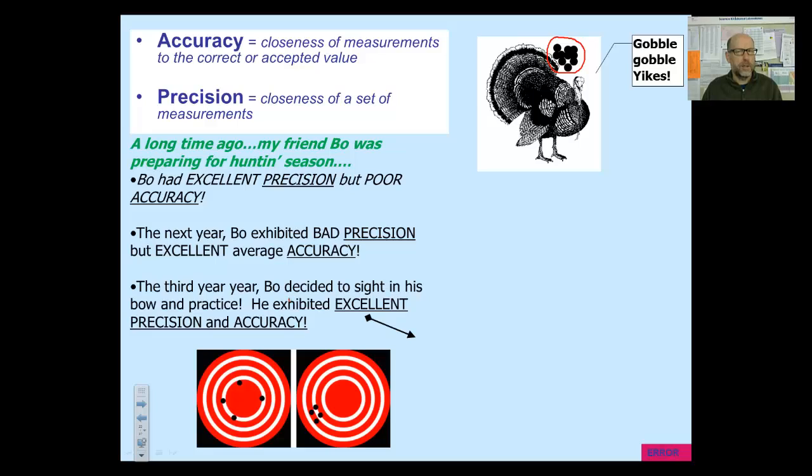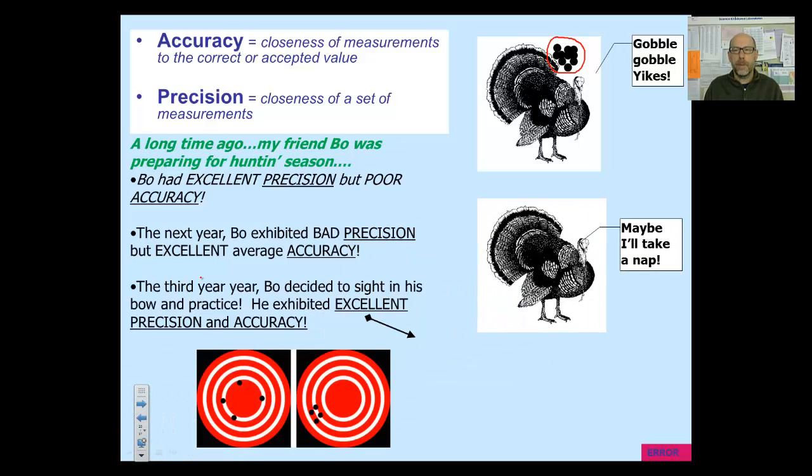Well, all right, so Bo, he was the dedicated guy. So the next year that we went out, it looked like the same turkey actually. It came out, and boy, that turkey he was in danger because Bo had been working on his accuracy that summer. All right, so he pulled back his bow and he let fly with one arrow after another. And the first arrow landed here, and the second arrow was way down here, and then the third arrow and the fourth arrow. He had a big quiver full of arrows.